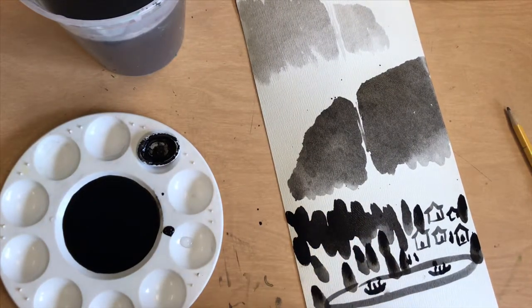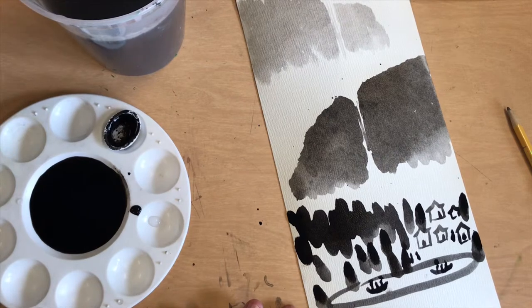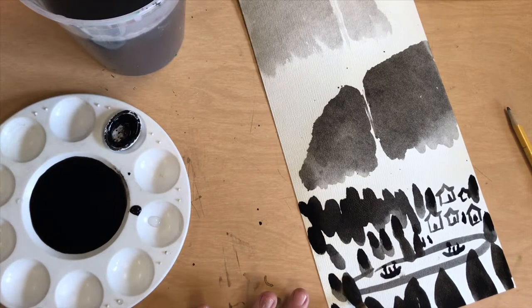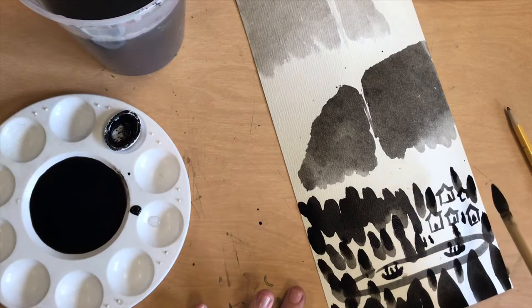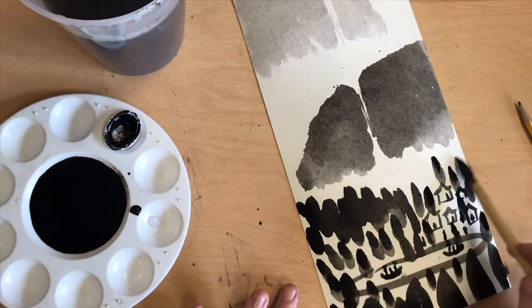As you get closer you can fill in more trees and you can start them larger and larger, thinking of like a leaf shape or a teardrop shape. At the very bottom of your paper is the largest trees of all — they're down in front and we can just see the tops. You can add more touches of paintbrush to add more trees as you go, and any place you have room think of another detail.